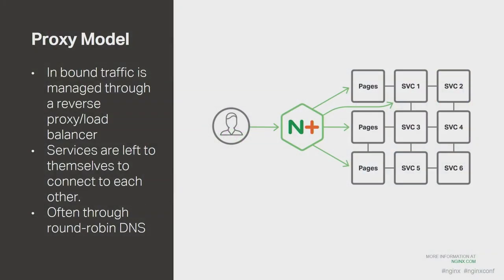The proxy model focuses entirely on inbound traffic to your microservice application and really ignores internal communication. You get all the goodness of HTTP traffic management that NGINX provides — SSL termination, traffic shaping and security, and with the latest version of NGINX Plus, WAF capability with mod security. You can have caching and add everything NGINX provides your monolithic application to your microservice system. With NGINX Plus, we are able to do service discovery so that as your API instances come up and down, NGINX Plus can dynamically add and subtract those from the load balancing pool.